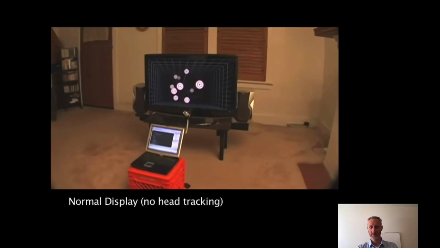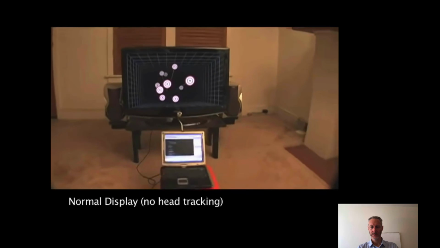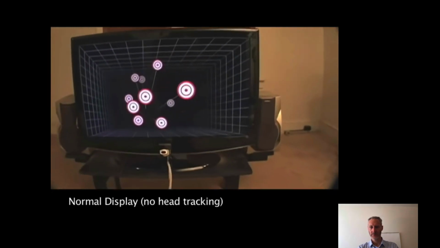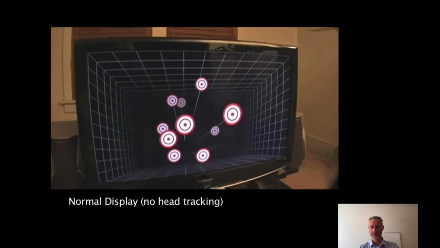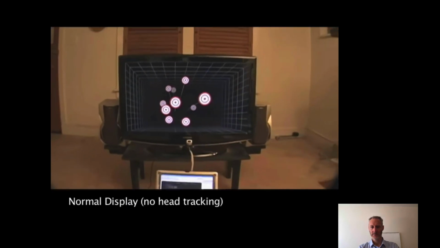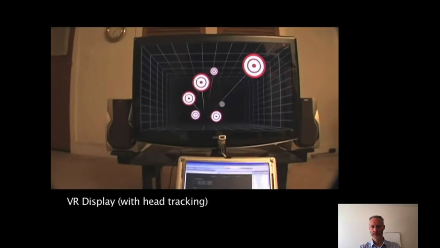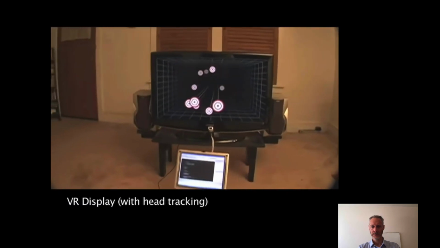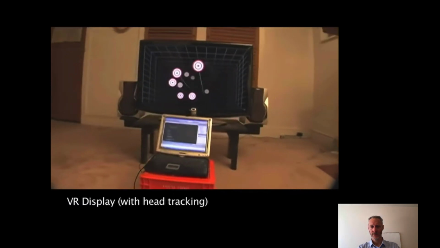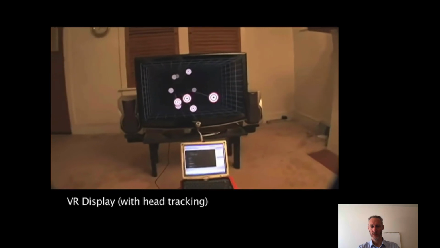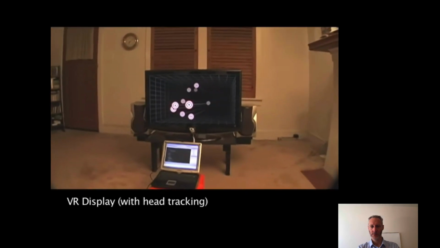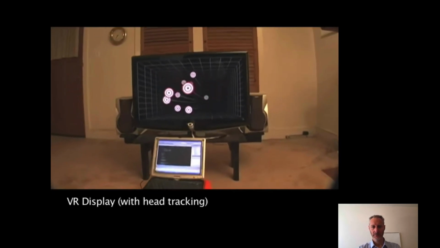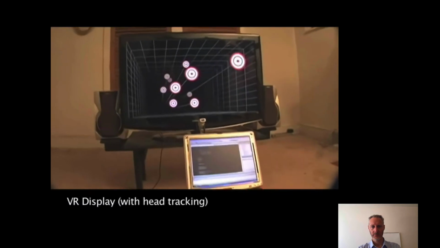First, I'm going to show you what it looks like without head tracking, which is what displays normally look like. You can see that although it's a picture of a 3D room, the image looks very two-dimensional and bound to the surface of the TV. Now with head tracking turned on, the TV actually looks like the entrance to a real room. Just like in real life, by moving our head around, we can look behind objects. And if you look really closely, some targets actually appear to be floating out in front of the screen, reaching into the real world. If we get closer to the screen, we get closer to the objects, and we can even get behind the ones floating in front of the screen.